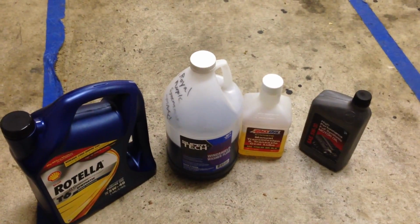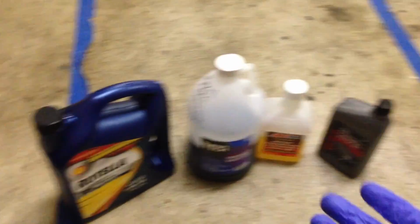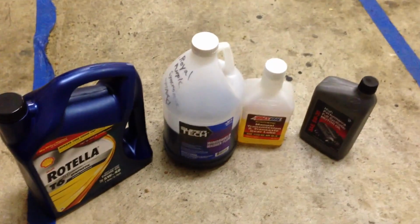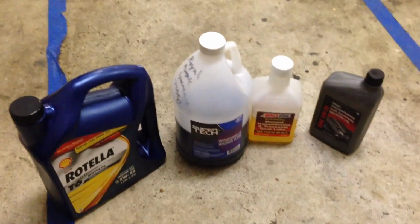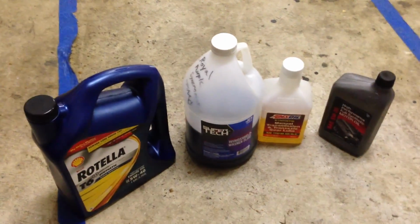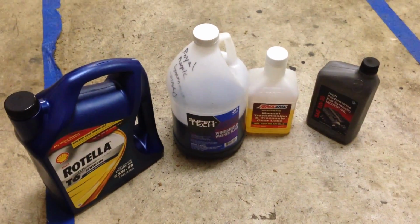And if you're having trouble shifting in the winter, change to something thinner, but in the summer I recommend changing to something a little bit warmer, because your transmission, especially in the summer and when you're driving fast, it'll get really hot. And once the oil gets really hot, it can get thin. And you don't really want too thin oils, because you're not going to get that proper lubrication and protection for your gears.